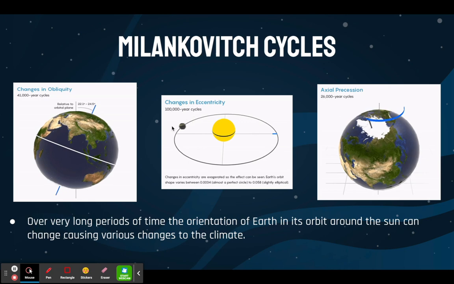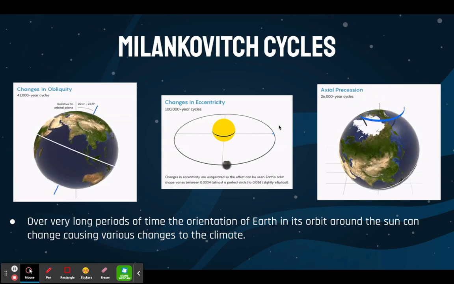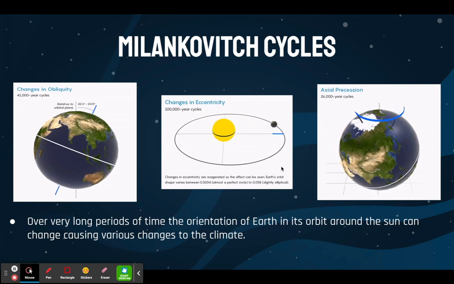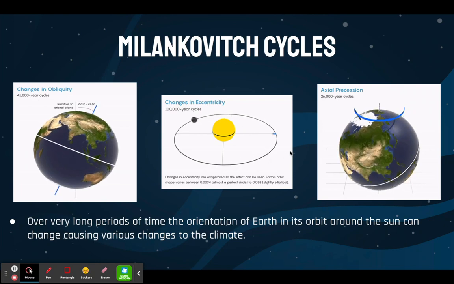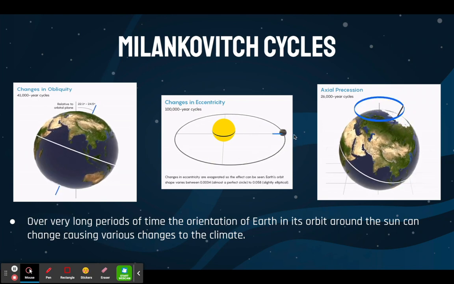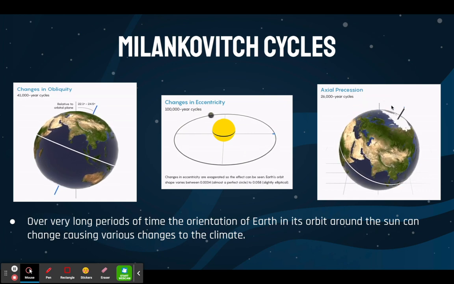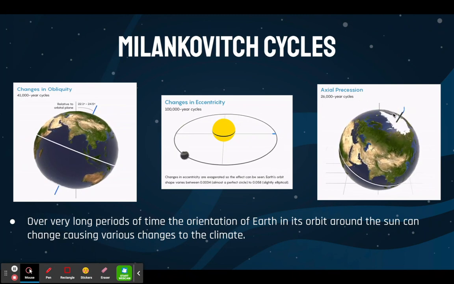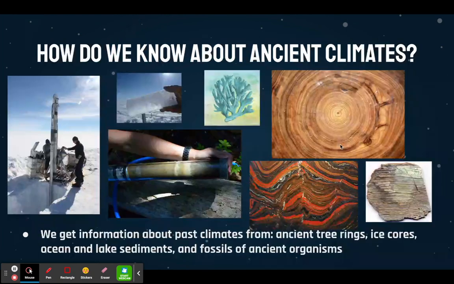We learned about eccentricity in Unit 1.3. The more eccentric, the more ovular or flat the orbit. We know that the Earth's orbit around the sun is pretty circular, not perfectly circular, but pretty circular right now. If it changes to more oval shaped, then there will be a difference in how far away the sun is from the Earth. Now, axial precession talks about the actual direction that the axis points. It's kind of on a wobble, but you'll learn more about that later.